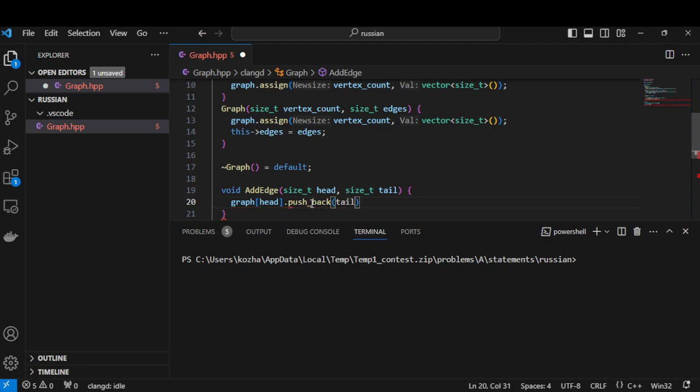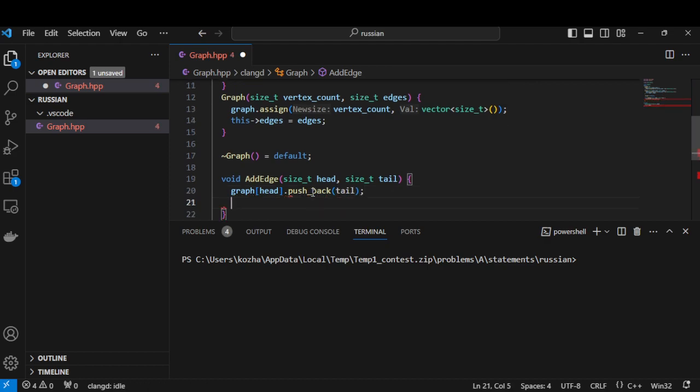We push back tail. We don't call emplace because we call push back.